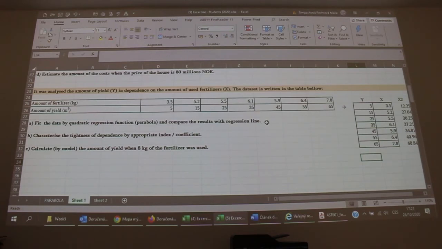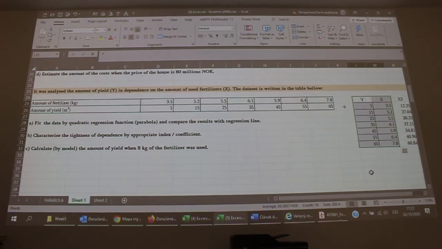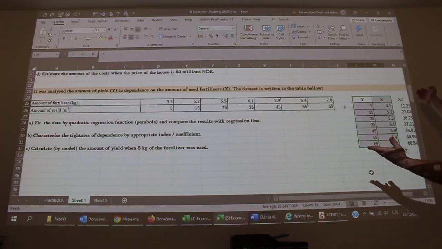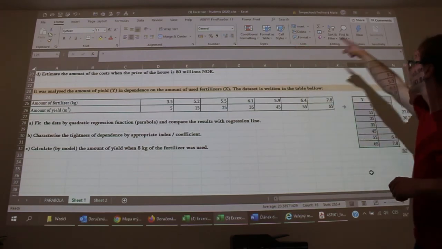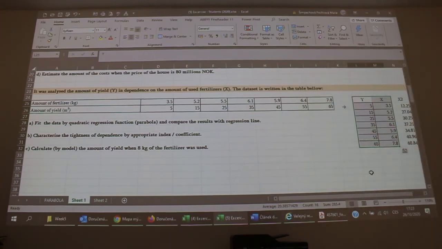So I will calculate the regression line as well, and after I will compare results, yes. So there is my data set and regression line using variable x and variable y only. Variable y and only x without x squared, yes, because it's only line. So again, we will use data leaf, right top corner, and analysis toolpack.